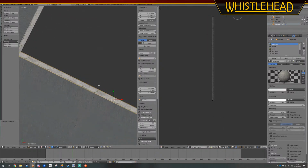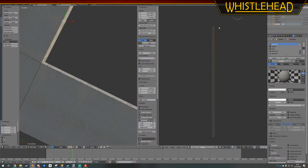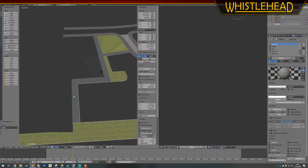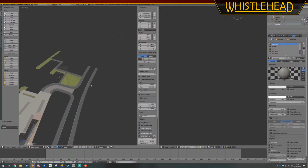Which end of this is the bad end? There we go. Not that this bit's ever going to be seen by anyone ever, so I'm not going to bother lining up the side bits with it. But still, there you go.